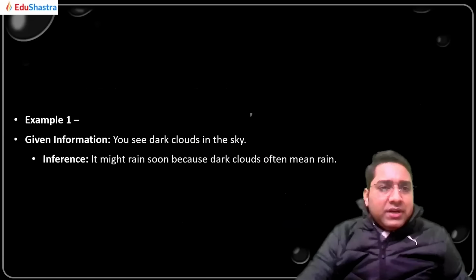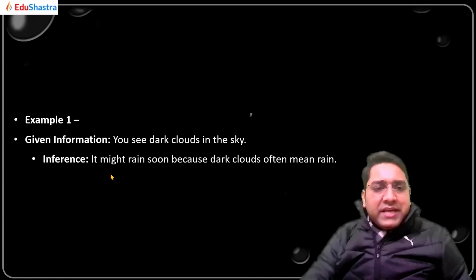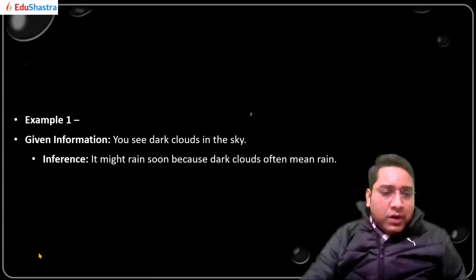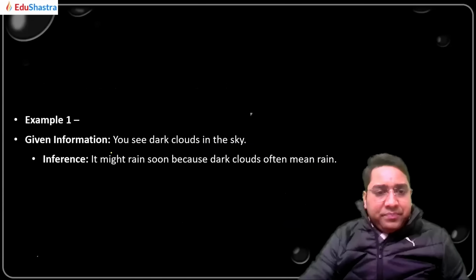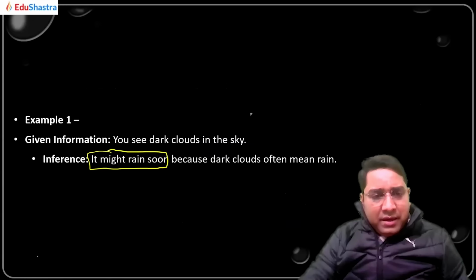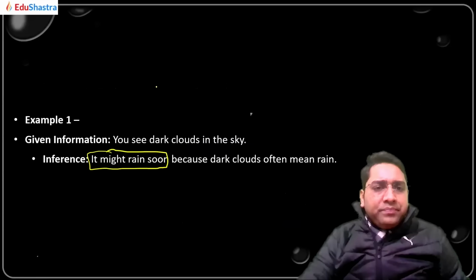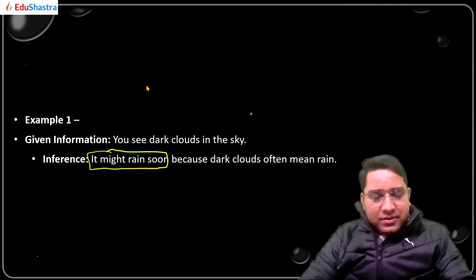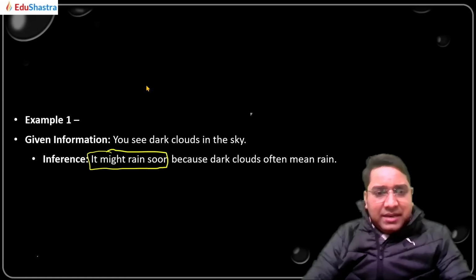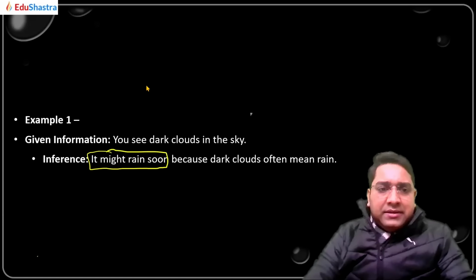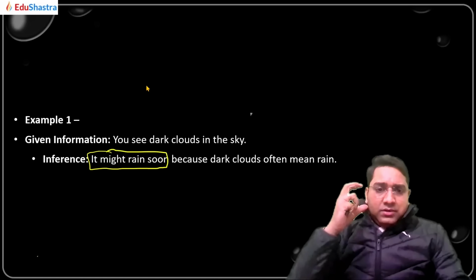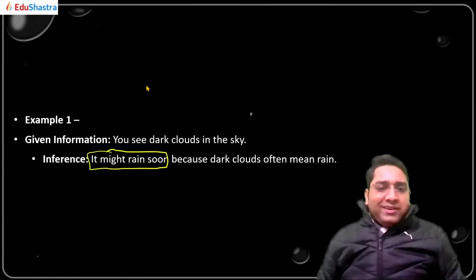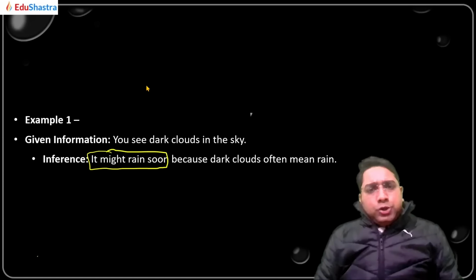Second situation. If you see dark clouds, the inference is it might rain soon, because dark clouds often mean rain. This is the thought, and this means the inference part. Everybody, please answer me. Am I able to make this thing very clear? And are you enjoying this part? Are you enjoying this? Amazing. I'm giving you one more situation. Answer it. Now see, the thought that came as an inference was not a new thing. You already knew that whenever there are dark clouds, it rains.